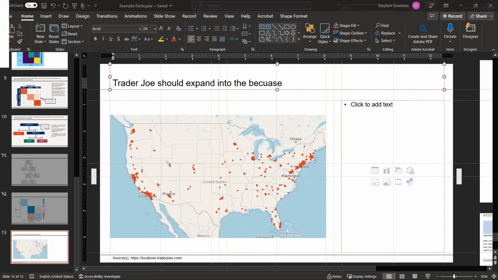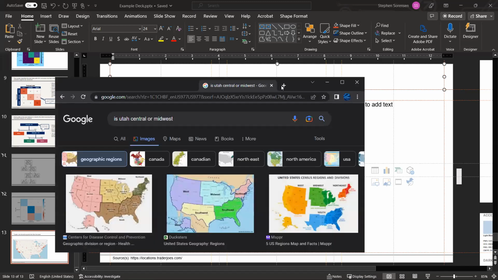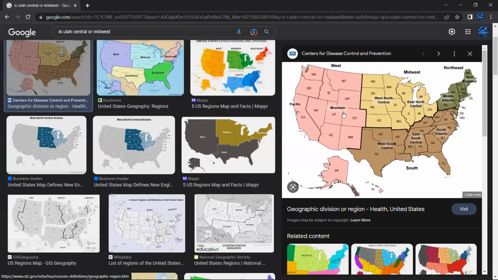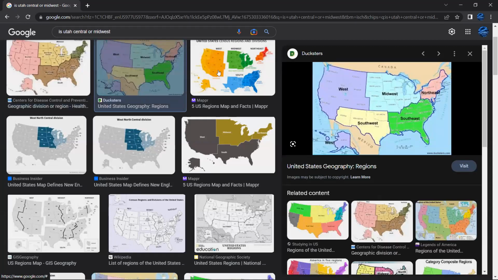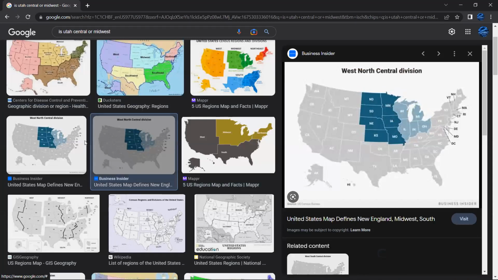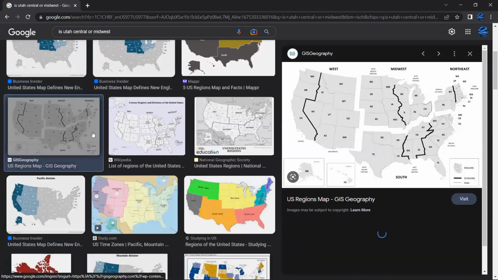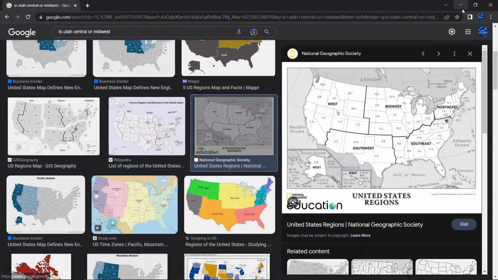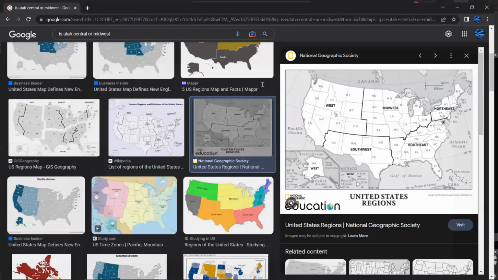Here is a map of different geographical regions. So Pacific Mountains, southwest, maybe Rocky area. Just going to say Mountain West region.